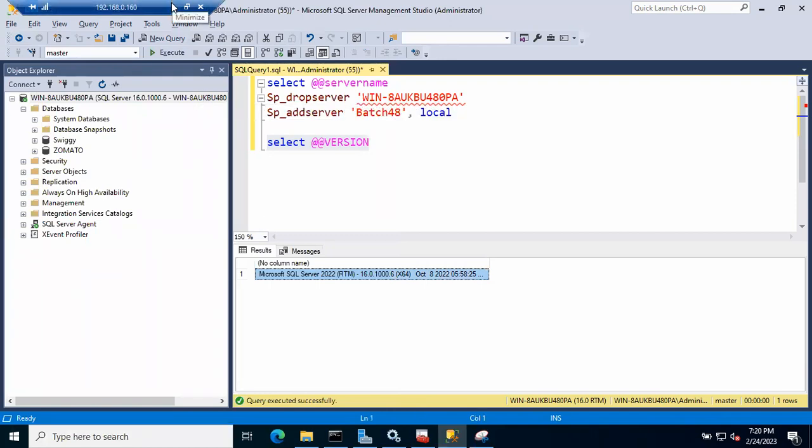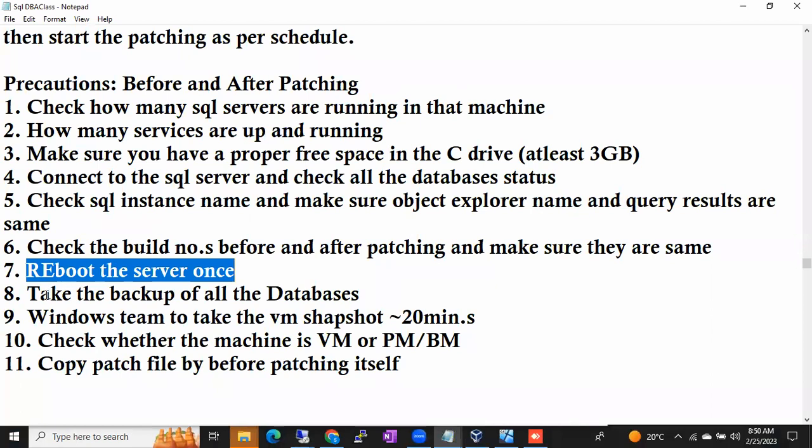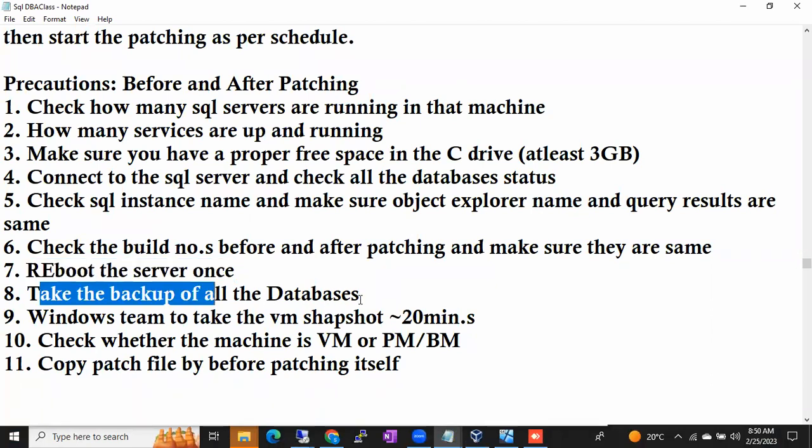Okay, chalo. That is one more check. Take the backups. This is actually not required. Why? Because the database sizes will be in terabytes. Sometimes 3 terabytes, 4 terabytes databases will be there. If the database size is small, you can take the backups, guys. How to take the backups? I'll tell you. We have a separate session on backups and restores. If it is an old application with small databases, you can take it.